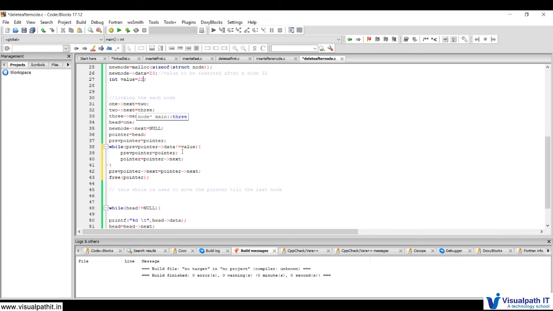So in this place, I have to make the pointer as the start. The pointer is equal to the starting node, that is the head node. And then the previous pointer is also pointing.